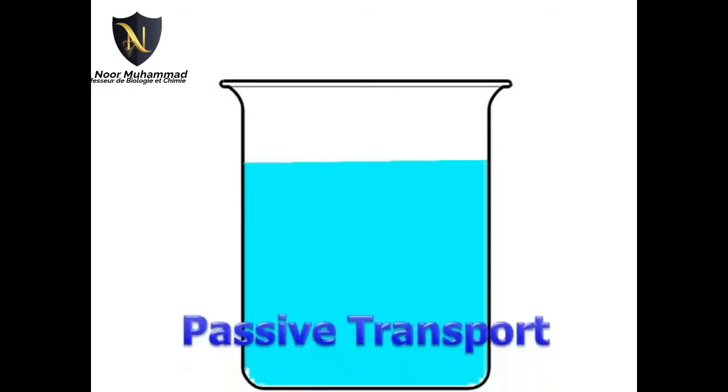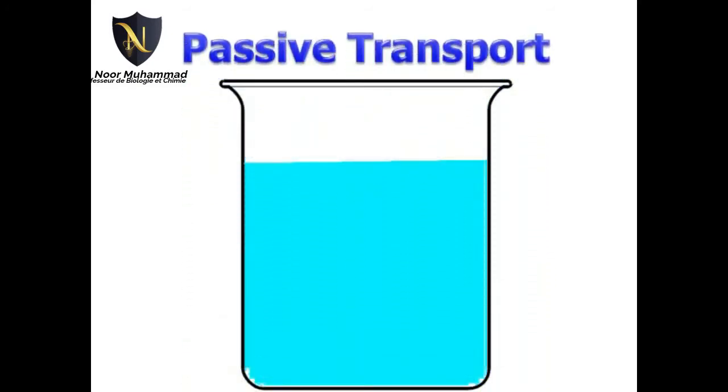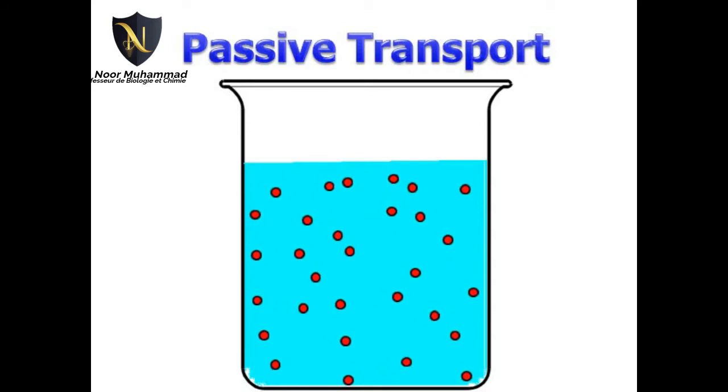Okay, so in this video we're going to go over what is called passive transport. Now here's a little example that I'm sure you've all noticed. Here we have a beaker of water, and let's say we add 1, 2, 3 drops of red food coloring. Notice how the red food coloring, give it time, give it a few minutes, will eventually spread over the entire container, and you don't even have to stir up the container, but eventually the entire liquid will be red. Well, that's a great example of something called diffusion, which is a type of passive transport. Let's go ahead and discuss this in more detail.